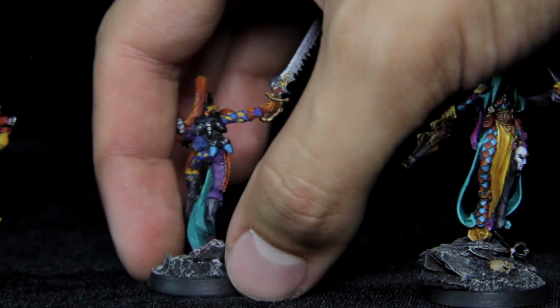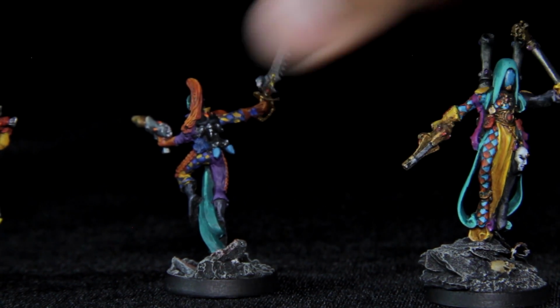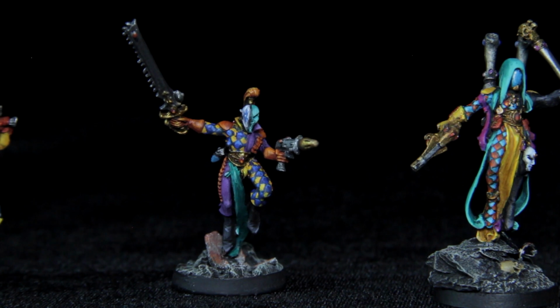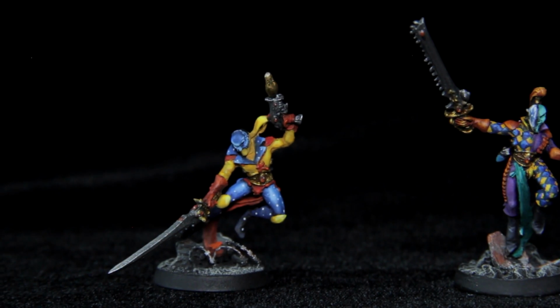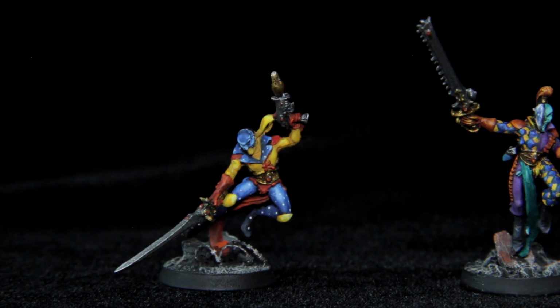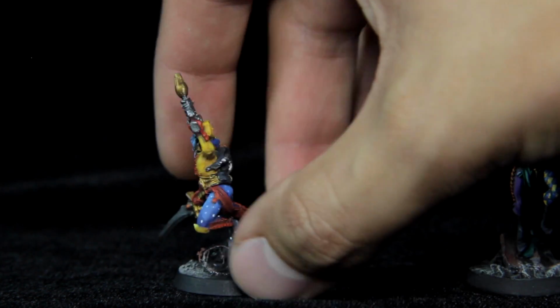These masks are done really well too. That's something I didn't notice the first time I was looking at these. But their masks all have individual patterns on them. And then this guy's cool too. He's got like a star pattern on him. He's got some nice blending though. From the bottom of his leg is all black and it kind of goes up to a deep blue all the way up to like a bright blue. Yeah. Looks really nice.